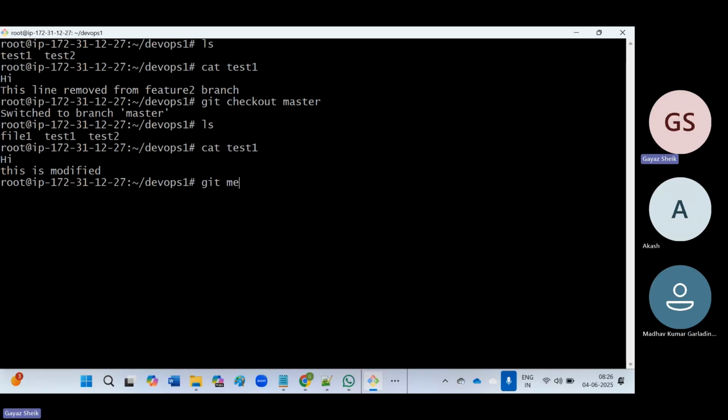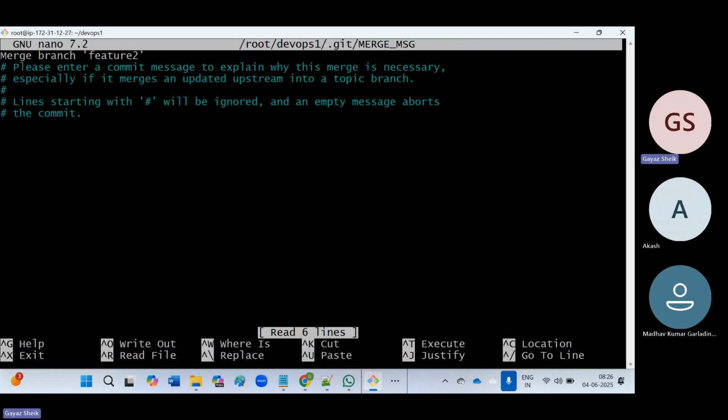So try to merge: git merge. Which branch are we trying to merge? Feature two. So what will this command do? The feature two branch will be merged with the master branch. That is what we are expecting here.